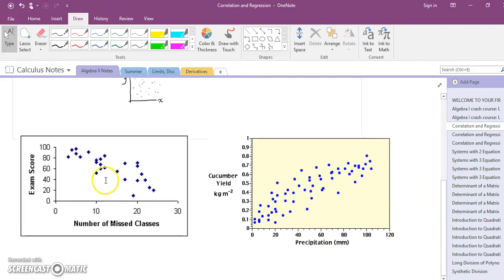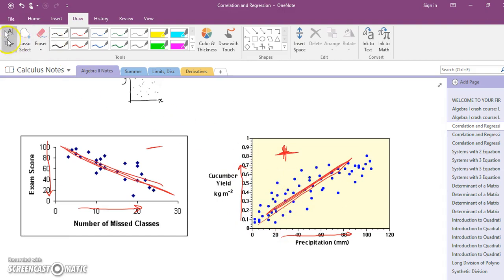All right. So here are just two other examples so you can see positive and negative correlation again. Number of missed classes versus exam score. There is a negative correlation. As your X's increase, as you miss more and more classes, the Y's decrease. On average, your exam scores go down. A negative trend here. This one, you do not need to write these graphs down. Just look. Right here, precipitation versus cucumber yield. This would be a positive correlation. As the precipitation, or X, increases, the cucumber yield, or Y, increases with it. You can see the trend. They are related to one another pretty strongly.